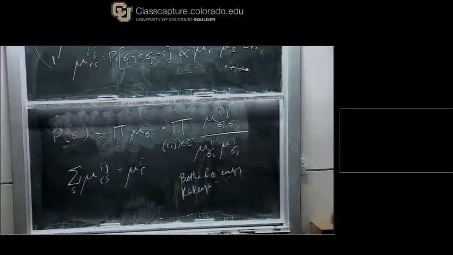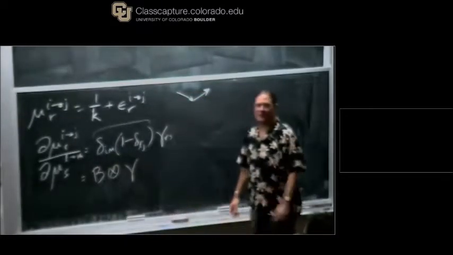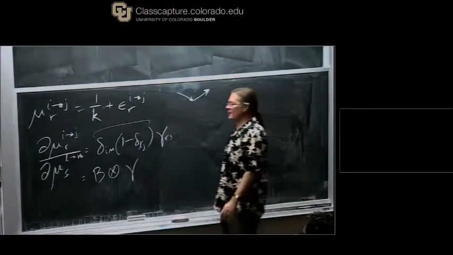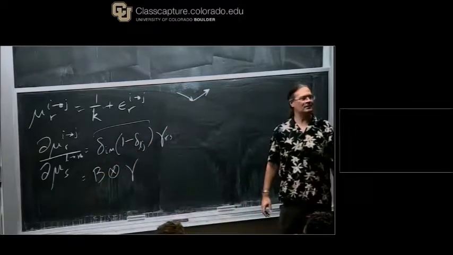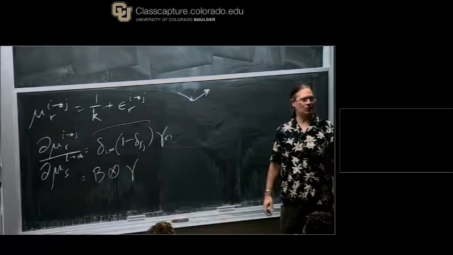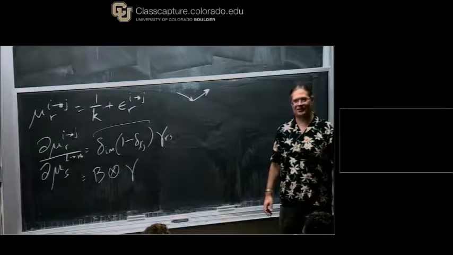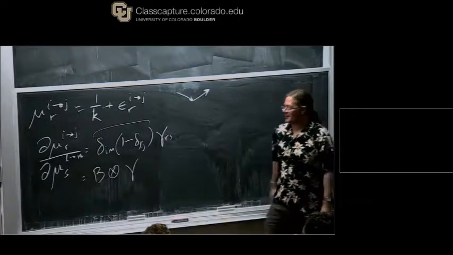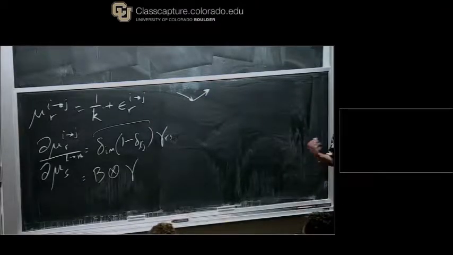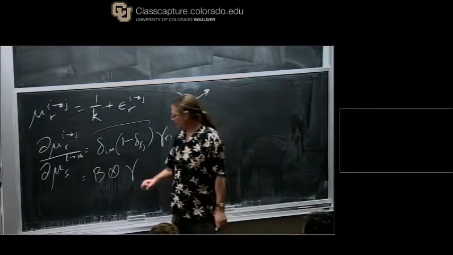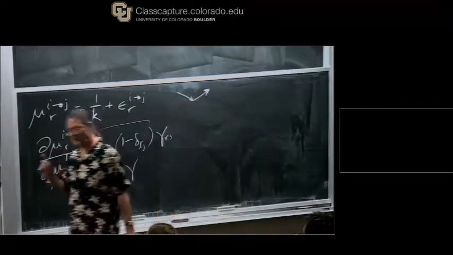Good. Well, how do we tell whether this trivial fixed point is stable or unstable? You know how. All that matters is whether this matrix has an eigenvalue bigger than 1 in absolute value or not. That's when it's unstable. You also know that the eigenvalues of a tensor product are simply the product of the eigenvalues. So all we need to do is think about the spectrum of gamma, but we already know the spectrum of gamma.